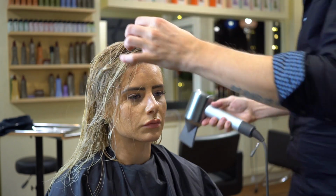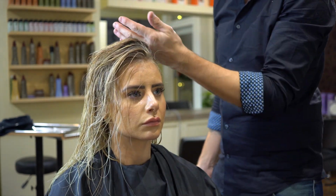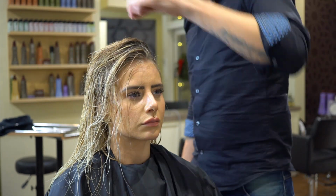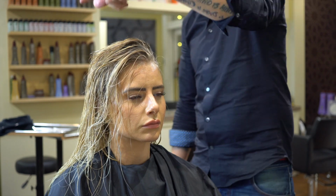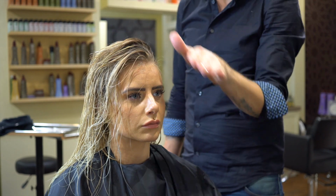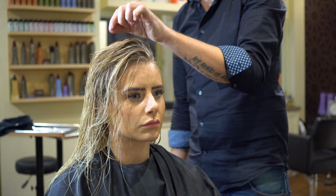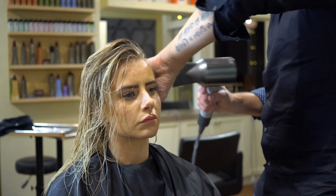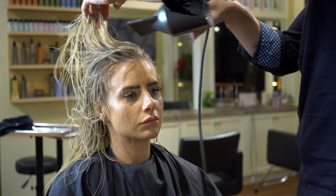Pulling out the hair, and what I'm doing is I'm pulling all the hair back to the crown. Why? Because if you've got really thick hair, you take everything this way, this way, this way. If you were to pull everything up, it would look like a sphere, and like I said, everything goes in that circular motion. But also, if you blow dry this way, you smooth out the hair. If you blow dry this way, back to the crown, you'll build a lot more body. So, just by pulling the hair back with my hands, we'll create body.